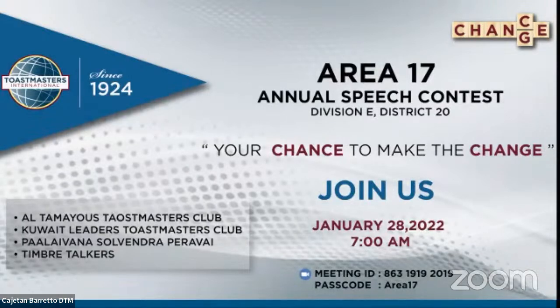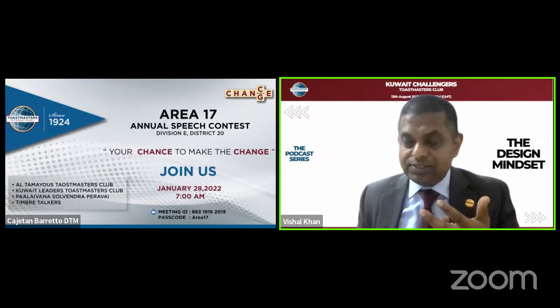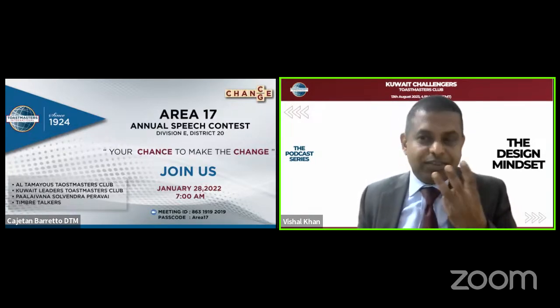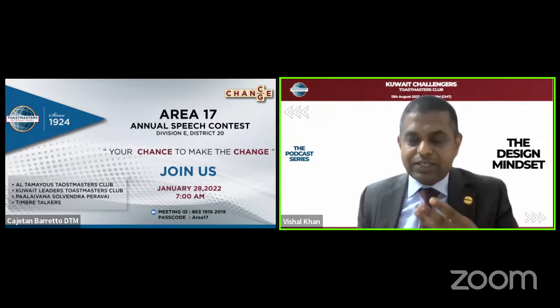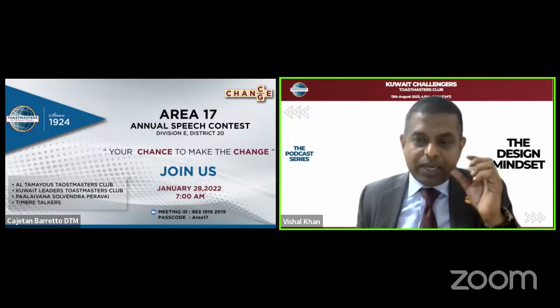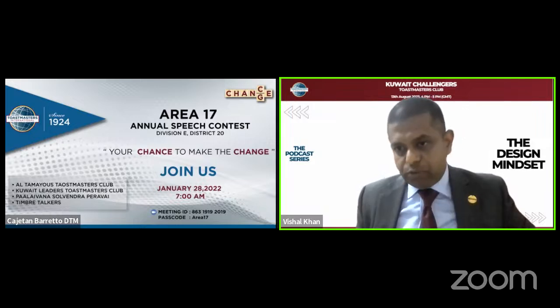So what we have done is the hierarchy. We have got three very important points here. One, it's a Toastmaster event, and you see how it has been highlighted. Then you have the second, in equal hierarchy, the Area 17 annual speech contest. And the third one is come join us. So these were the three main messages that you wanted to express, and you have done it by highlighting it, making it more contrast, or using more weightage on the posters.